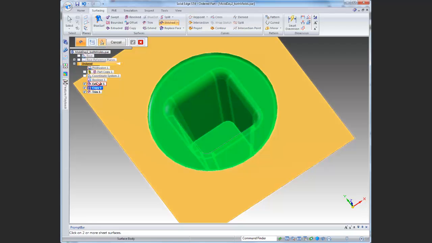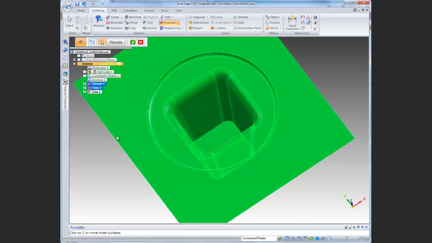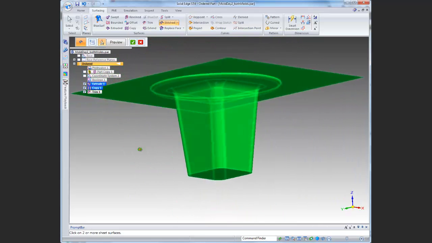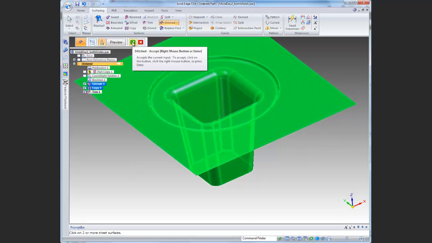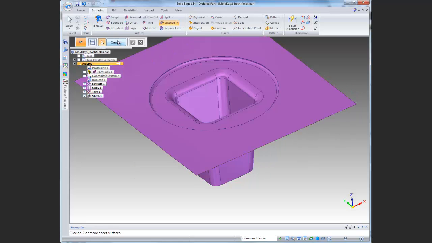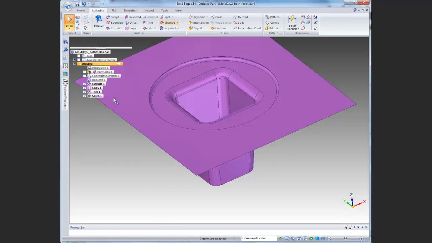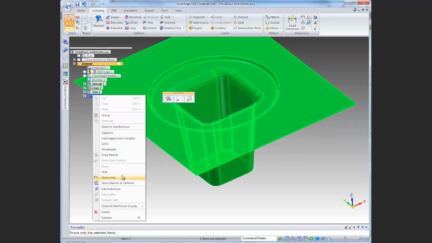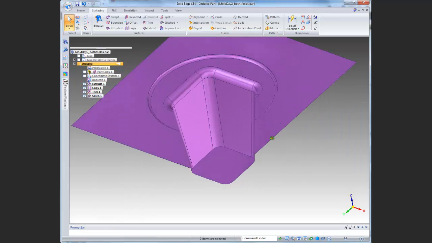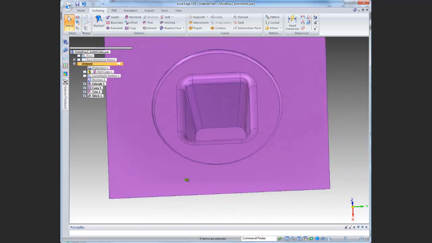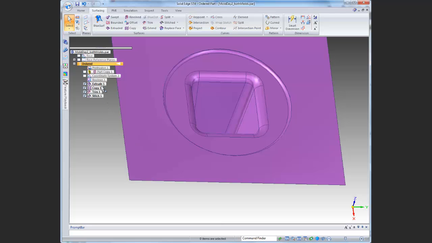So I'm going to click on each of them here. Alright, I was trying to click on them in the tree, but it worked out better if I just clicked on them in the actual part. So you can see it turned them green. I want to stitch these together, check, and finish. So now if I right click on the, oops, let me click on select. If I right click on the trim and I say show only the stitch, you can see I've got a nice continuous surface. Whew, that was the hard part. Don't worry. I'm going to save it now that I've done the hard part.